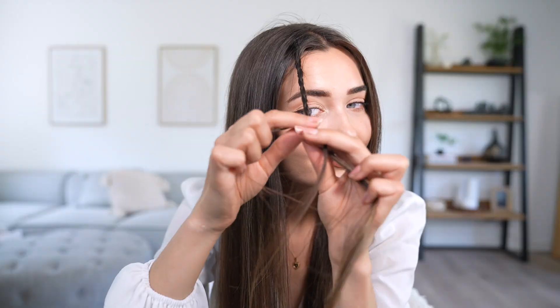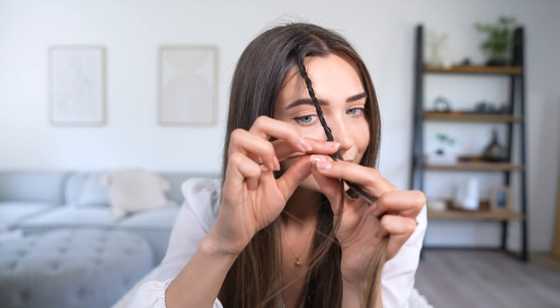I'm going to start braiding that, using a very generic Dutch braid — just the most simple braid you can think of. Once you've braided your hair to this stage, you want to tie it off with a clear elastic tie or one that matches your hair color. Then take that first layer of hair out of the way and reach in for another section of hair right near your ear.